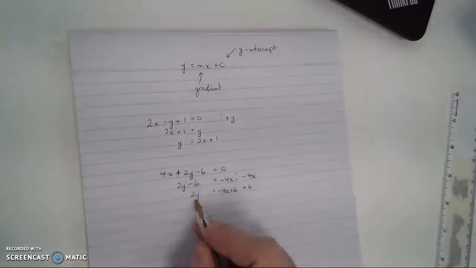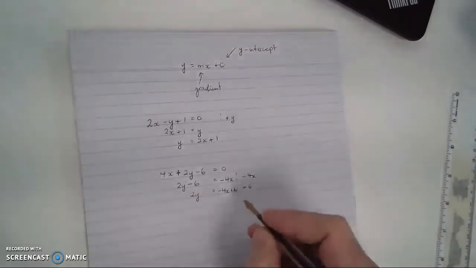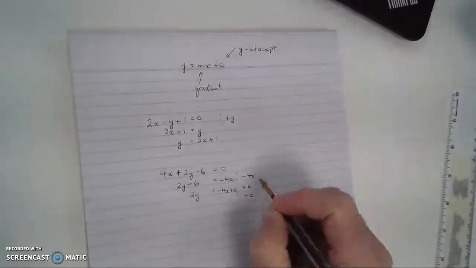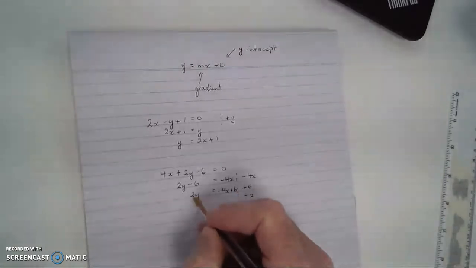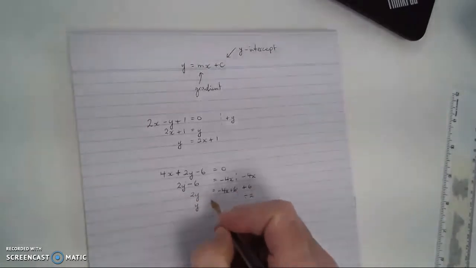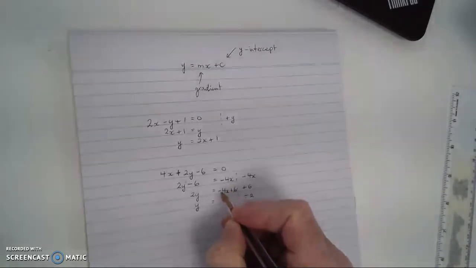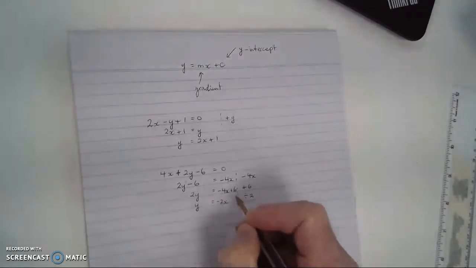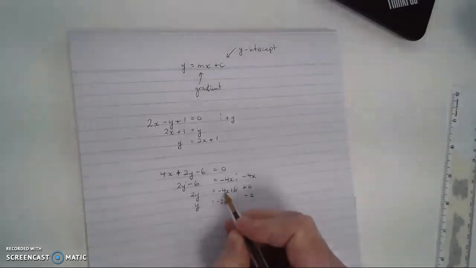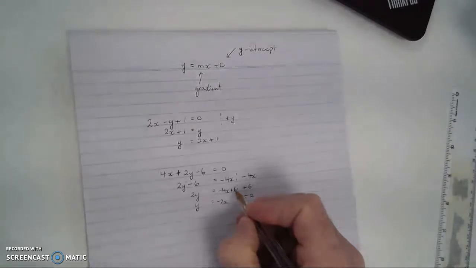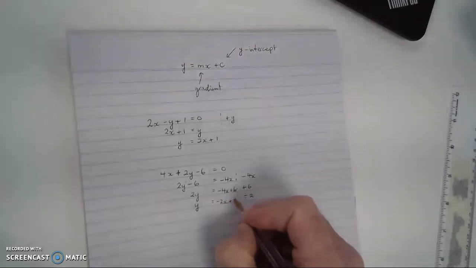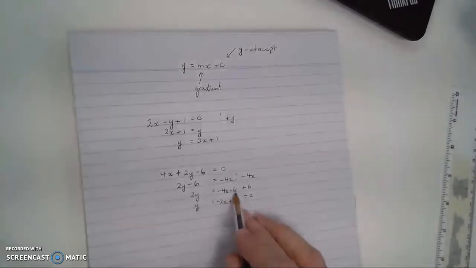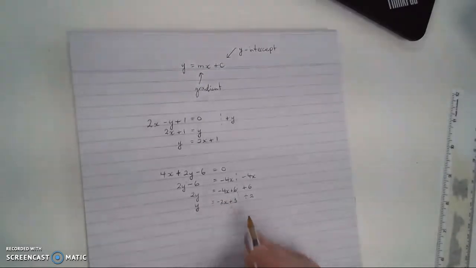The last part of this is saying how do we get rid of our 2? And I know the 2 is multiplying the y. So if I divide both sides by 2, 2y divided by 2 is y. Negative 4x divided by 2 is negative 2x. Note that we are dividing the negative 4 by the 2. And 6 divided by 2 will give us 3. So that 2 divides every single term and helps us to cancel down.